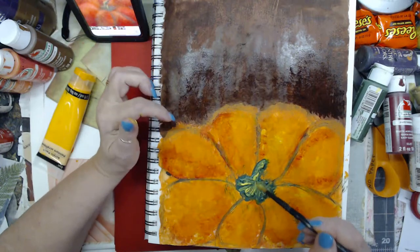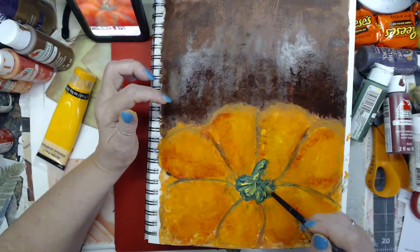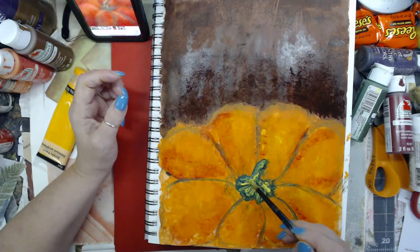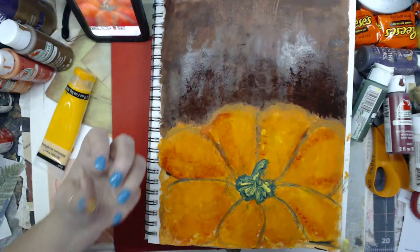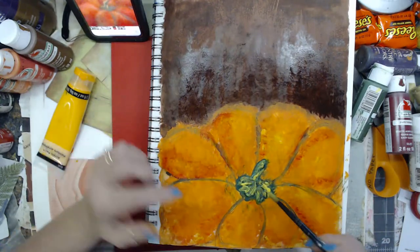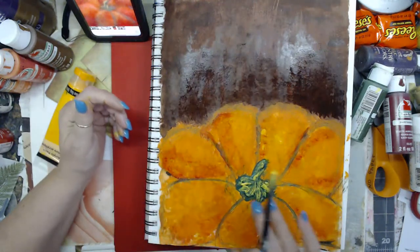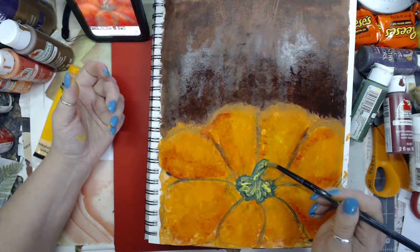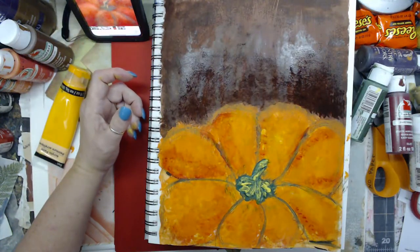And this dark green that I used, I added another layer to make it thick, remember? Well, when I did that, it bubbled up with the heat gun. And it reminds me of that expanding paste. It bubbled up, the paint did. So it's kind of rough. It's rough to touch, although it's wet right now. But that's what that reminds me of. We could have used the expanding paste.